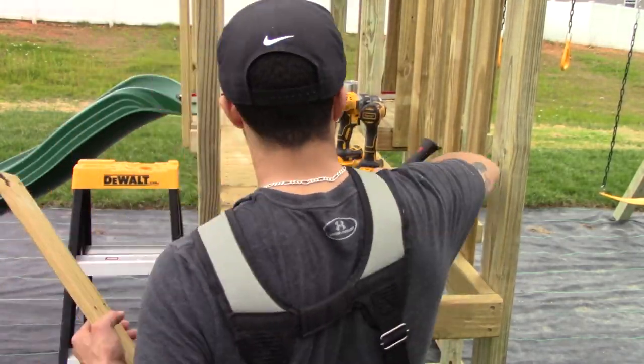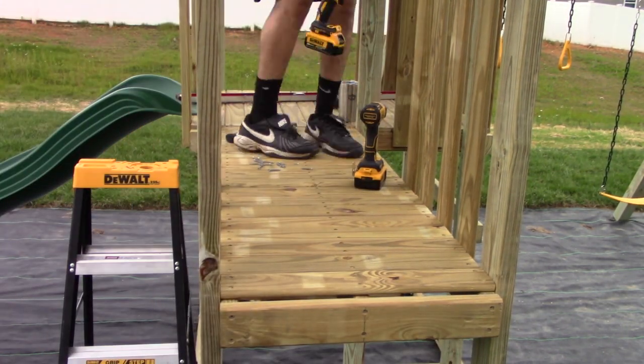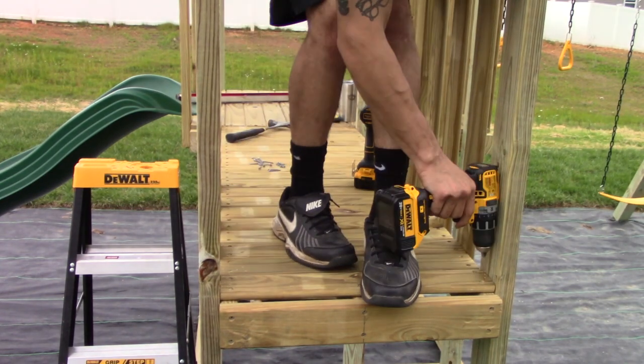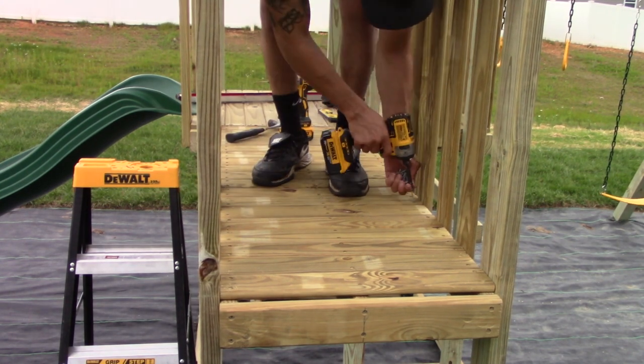The set comes in a few different variations, and this variation has the Adventure Tunnel Edition, which is what I'm building right now. And one of the things that's also awesome about this kit is as the kids grow, it will be able to be modified to change and grow with them. So you can add different add-ons to build it bigger.